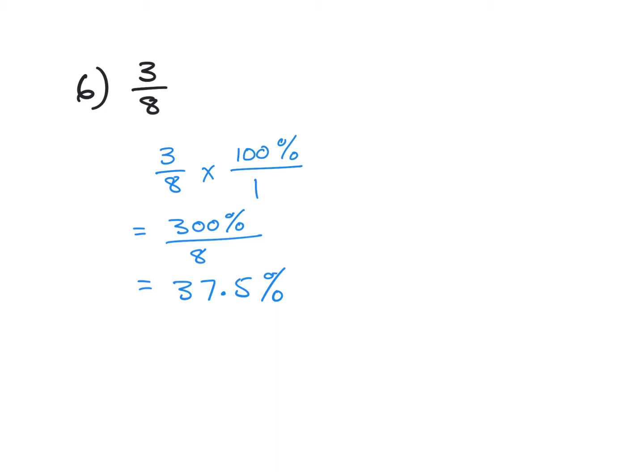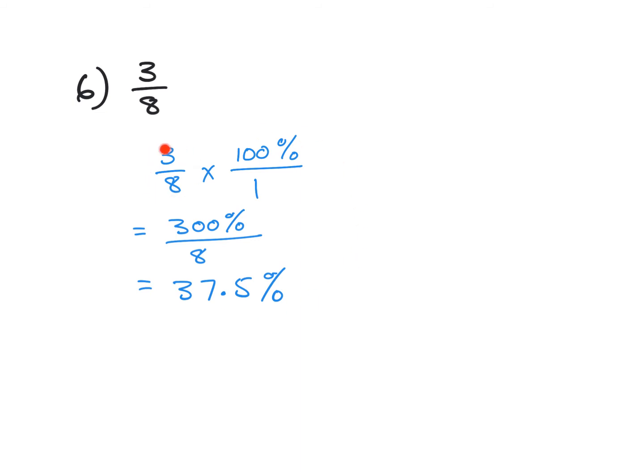Alright, well, this time round we actually had to use the second method, because 8 multiplied by another whole number is not going to give me 100. There's nothing that I can multiply 8 with to get to 100 unless I multiply by a decimal, and I can't do that. So the first option is out, so the second option is the option I use.